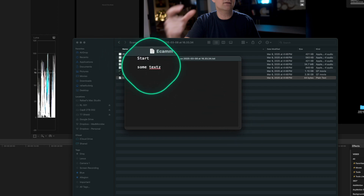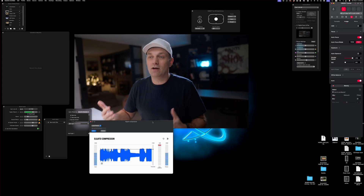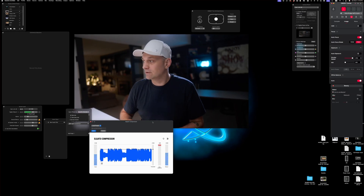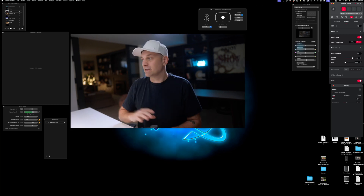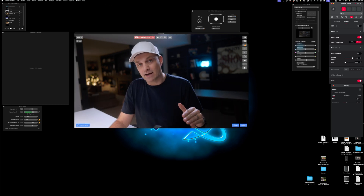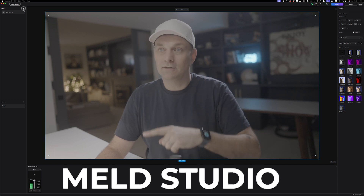The beauty of the software and the team behind it is they keep adding amazing features all the time, making it better and better. The amount of overlays and animations you can do — I'd say it's probably one of the best streaming softwares out there. One thing I like is how each window is its own thing; you can move it around and set it up the way you like. But Ecamm Live is a paid program that is Mac only. If you want a free option and you don't like using OBS — which I never did — that's why I like using Ecamm — there's Meld Studio.